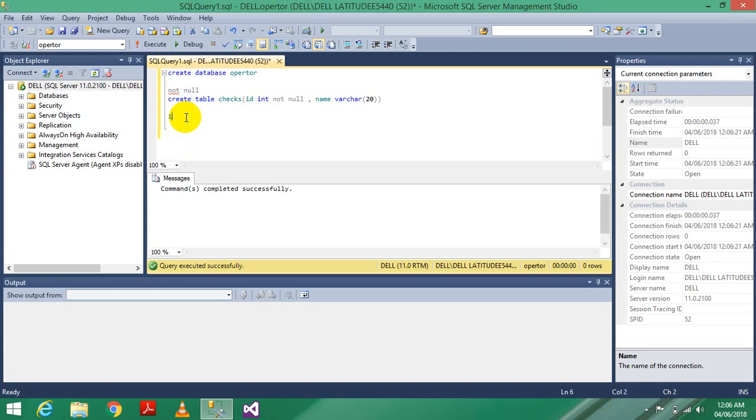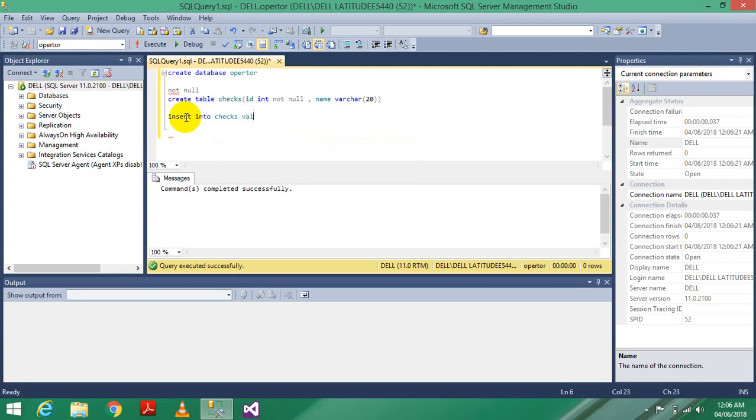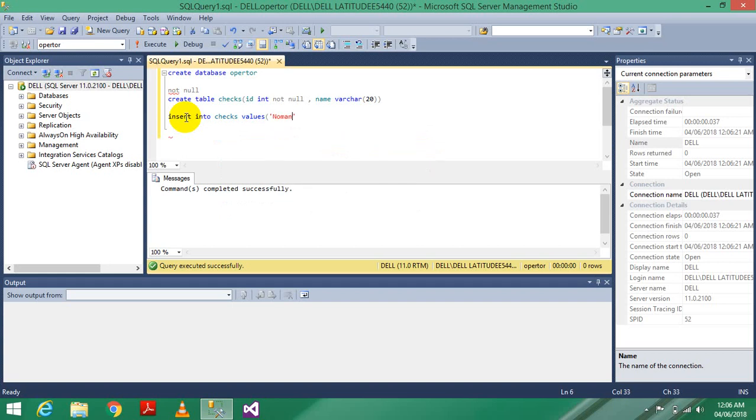Look, insert into checks values. I'm not giving the ID here, I'm just giving the name. So I just selected and executed.